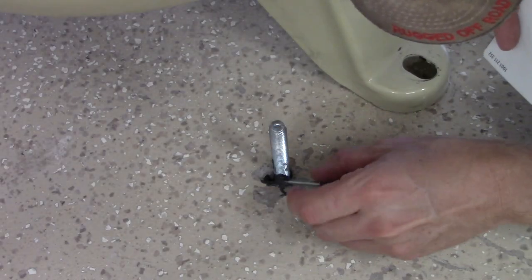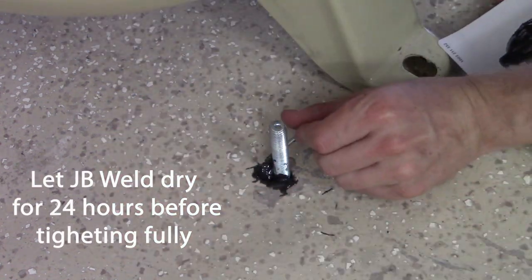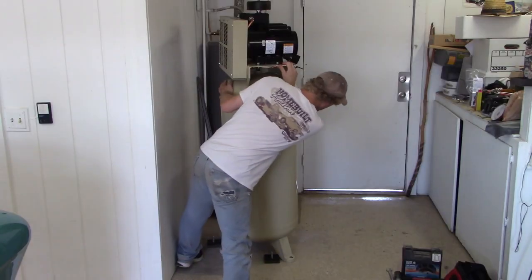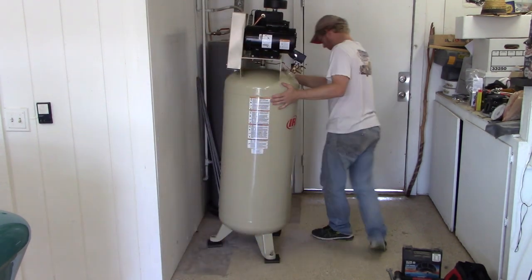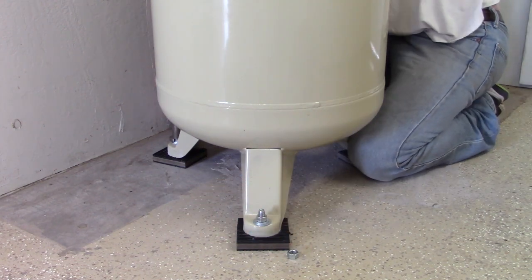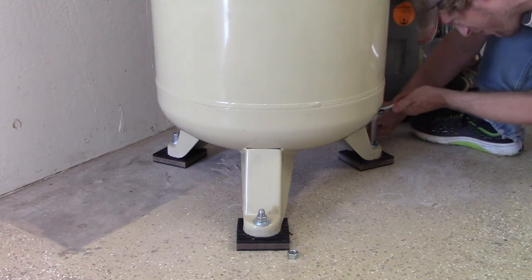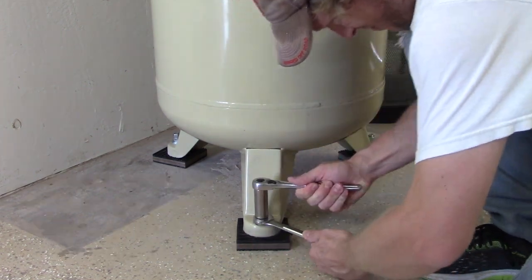Once I removed the compressor and mounting pads after hammering the anchors down, I ended up putting some JB Weld in each hole to allow it to seal. It wasn't like it was going to pull out, but I felt that would help lock it in just a little bit better to ensure this compressor was not going anywhere. From there, I installed the compressor mounting pads in their final location, then installed the compressor by walking it on top of everything and tightening down each bolt within the concrete anchors. This will allow the compressor to stay in one place, reduce the risk of it falling over, and the anchors will dampen vibrations to extend its life.